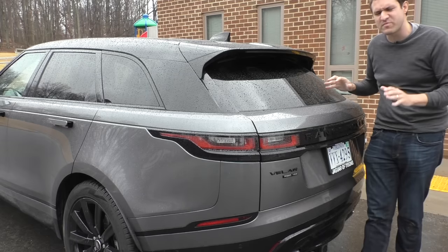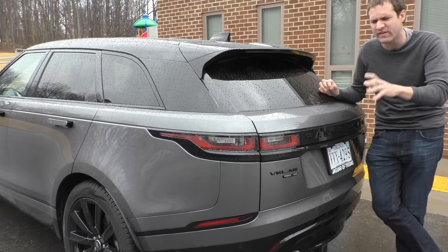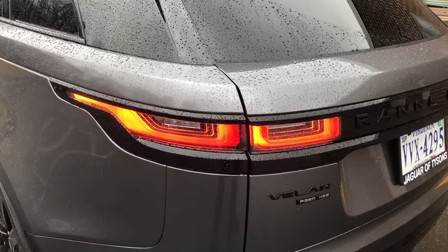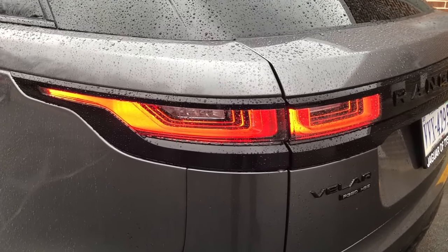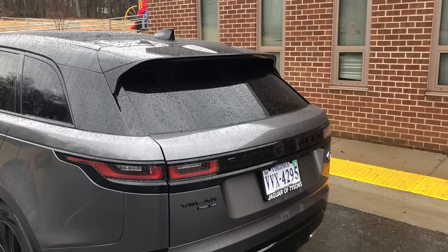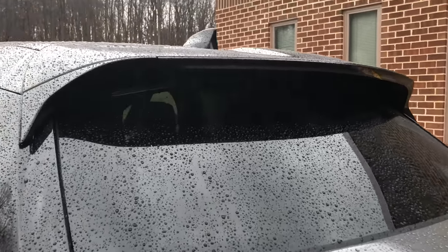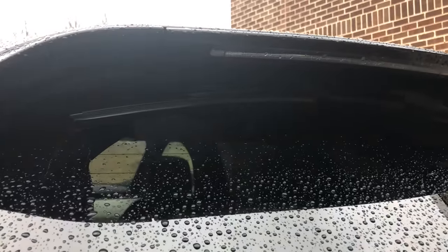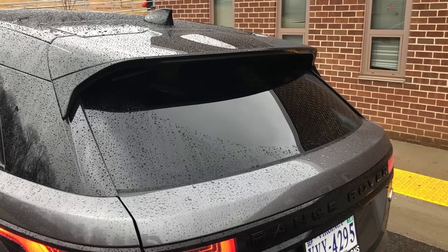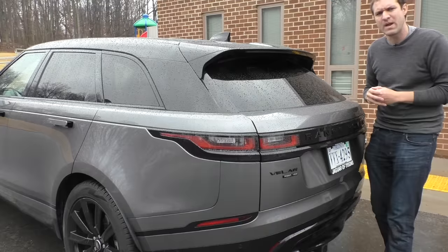Around back, I want to talk about a couple of cool style features. The tail lights look cool when they're off, but look at them when they're on — it's like several layers of tail light, cool and futuristic. I also love that the rear wiper doesn't appear anywhere when you look at the back of the Velar. The rear end is not cluttered by a wiper; it's hidden under the bodywork and you won't see it unless it's on. This is a Range Rover hallmark — it lets the back end have its natural look without the ugliness of the wiper.